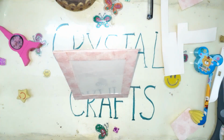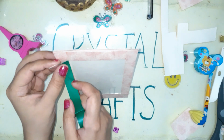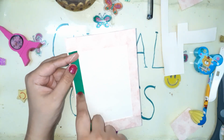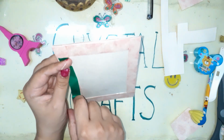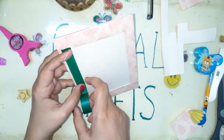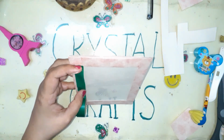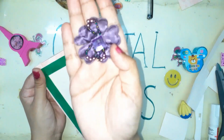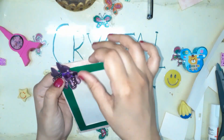Next, I'm going to take this green colored washi tape and I'm going to apply this around the inside frame of the photo frame. Now for the fun part, we'll decorate it with some beautiful embellishments.